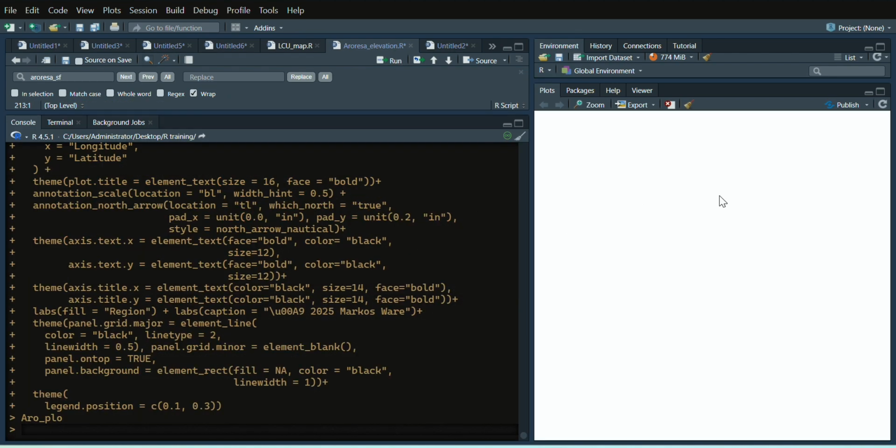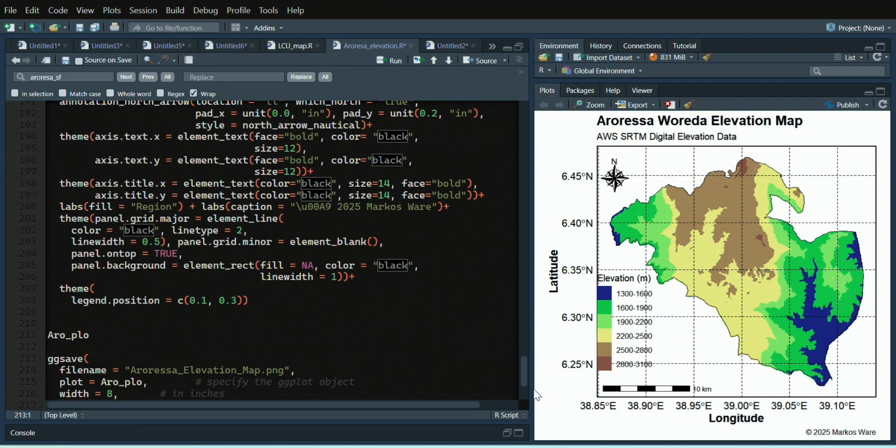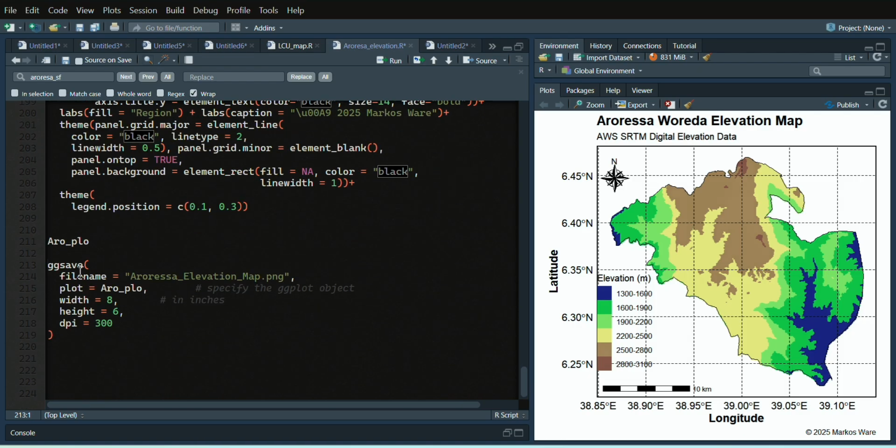So when I run this one, I'm going to get this type of very appealing, publication-quality, beautiful elevation map for this particular word, or any other location. Then after, what we should do is the saving of our file to this particular directory.